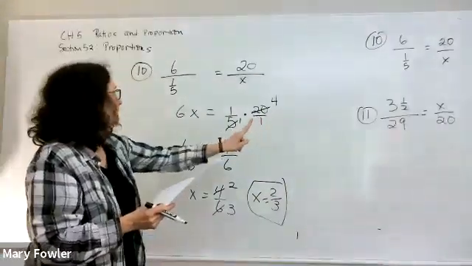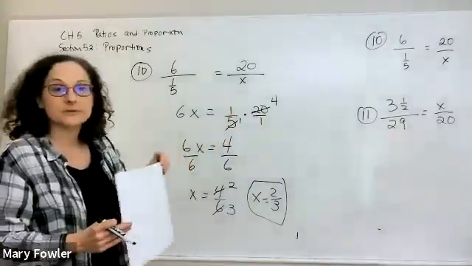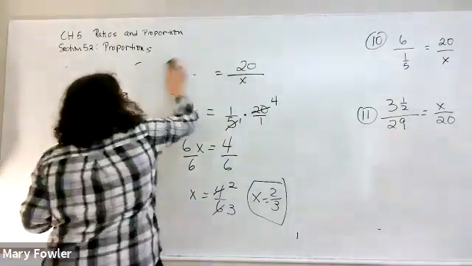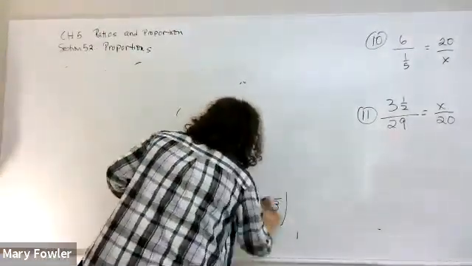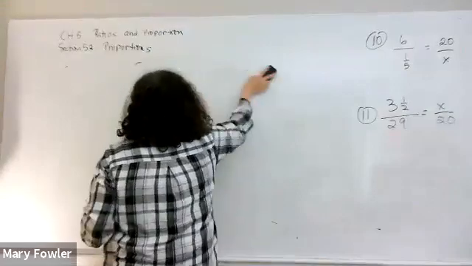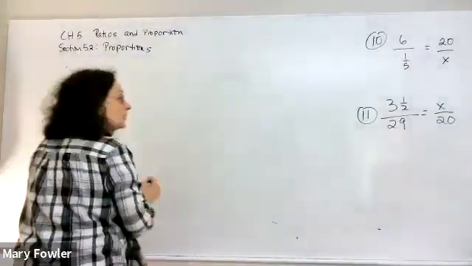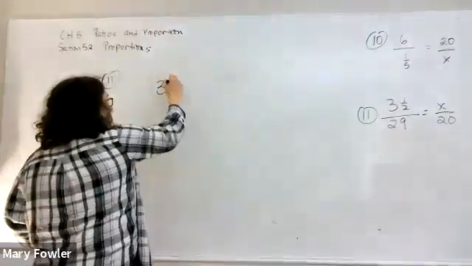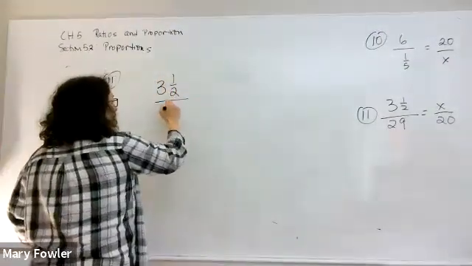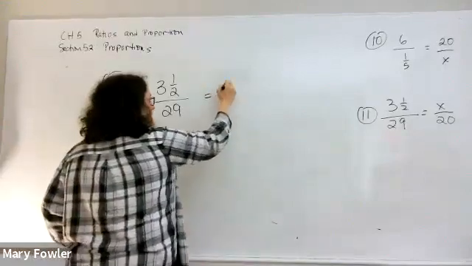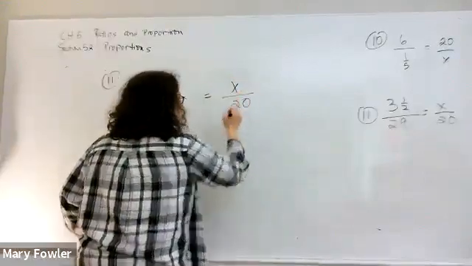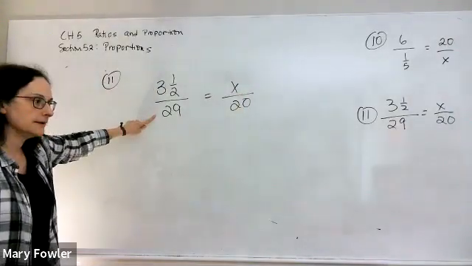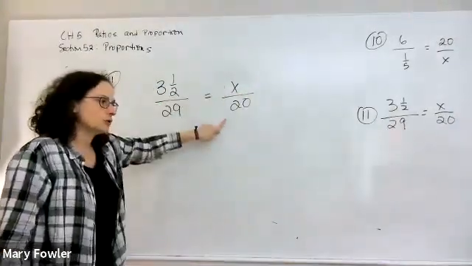All right. So I want you to wrap up the worksheet problem. Oh, I have one more problem. Actually, that one's worth our time. So let's go ahead and move on to number 11. Excuse me. Okay, so this is going to be a problem full of fractions and math and arithmetic of all kinds. Okay, so we have 3.5 over 29 is equal to x over 20.